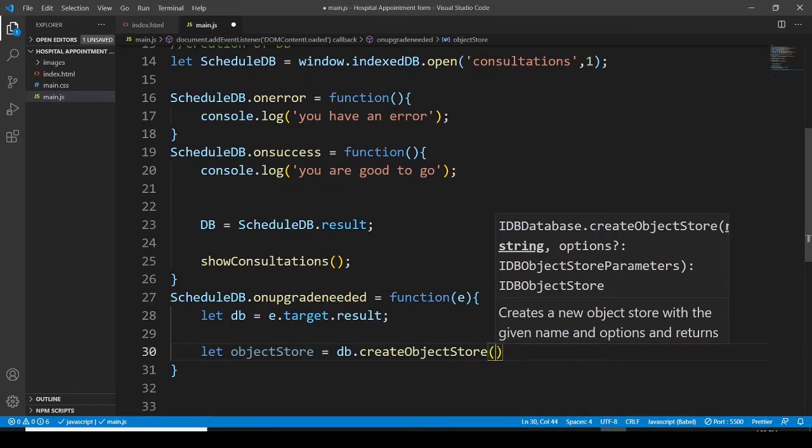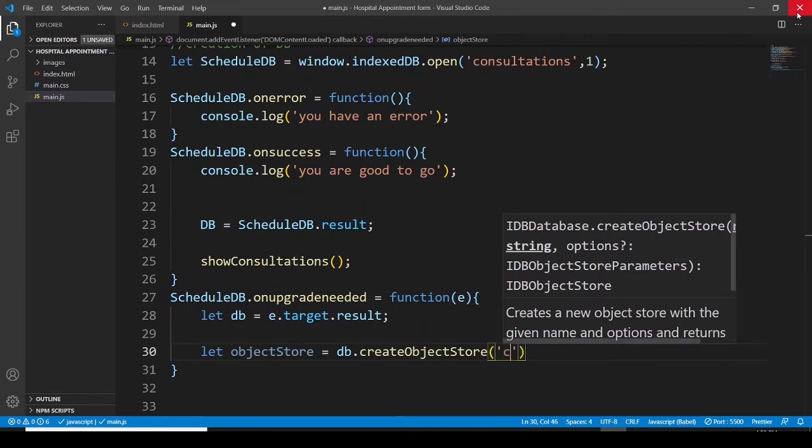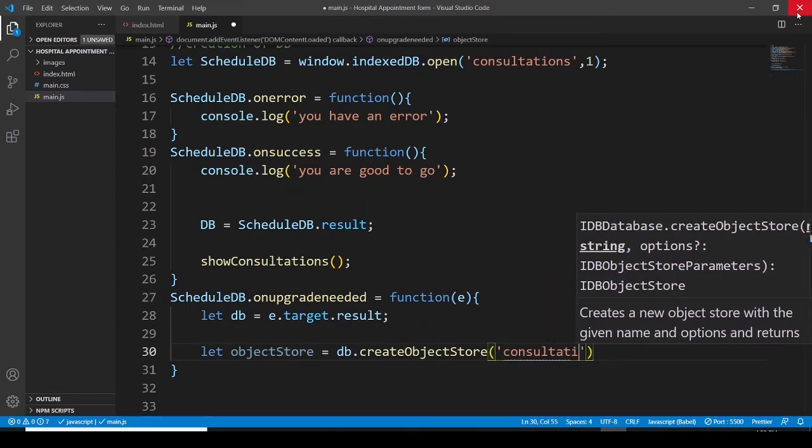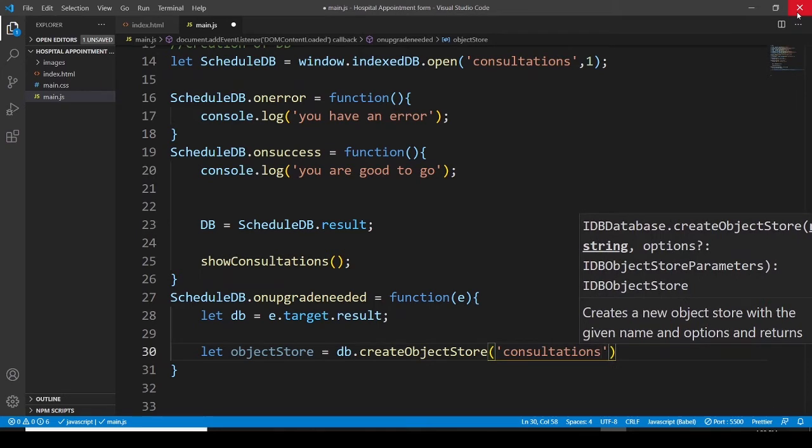Hold on. Okay, so the first thing is, here we have to go with the consultations. The second thing is going to be keyPath. You guys will have all these things. Just a minute, I'm going to explain it to you.